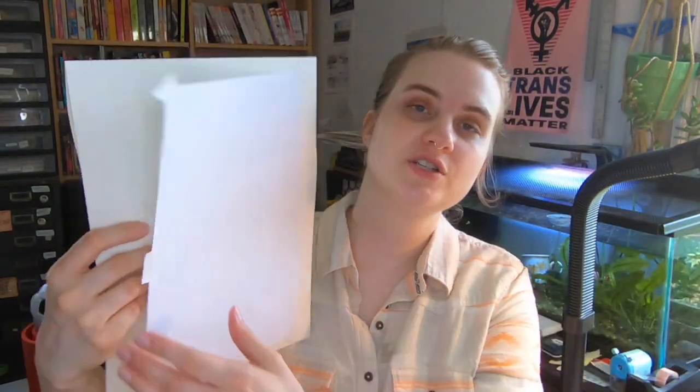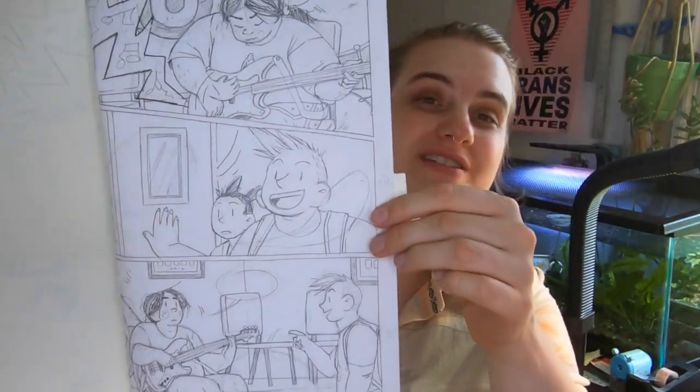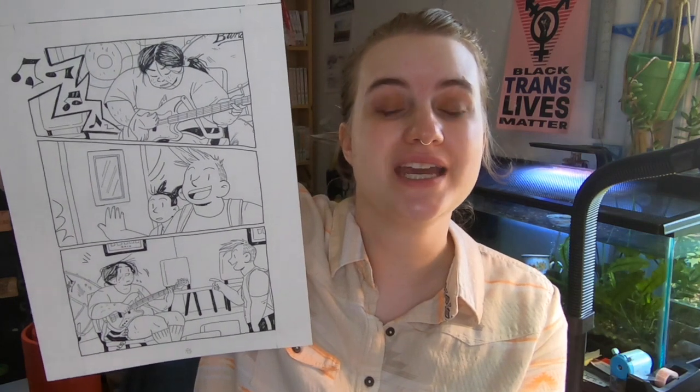So again, scripts are the written version of your story. Then a thumbnail is that simple drawing that's very rough just to get the idea of what the page might look like so you can make changes easily if you want to move things around. Pencils, which are those final drawings with nice neat lines, all the details that you want in your final page, and then the inks. And even though these inks that I made were done using a light table, I'm going to show you a simpler way of doing it.